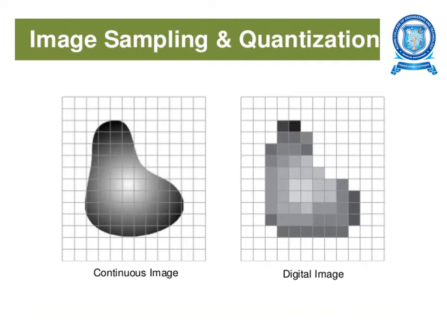In the case of sampling, we will be discretizing the image in the spatial coordinates, right? So this process of discretizing the image is said to be sampling. By applying this method, we are converting it into digital form. As you can see, on the left side you have a continuous, analog image, whereas on the right side we have the digital image. It is represented in the form of pixels, where n and m are usually integers.